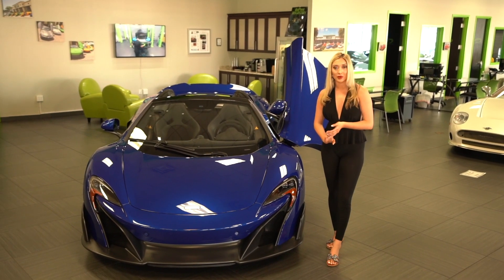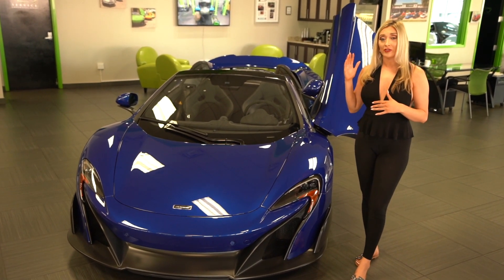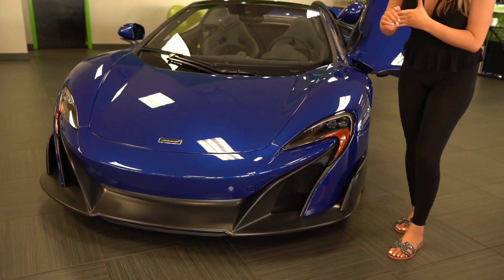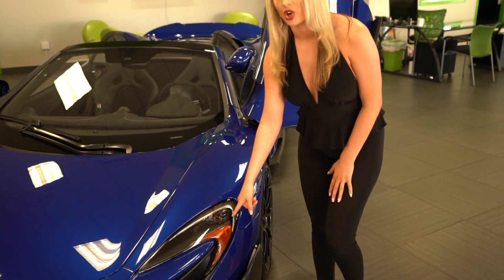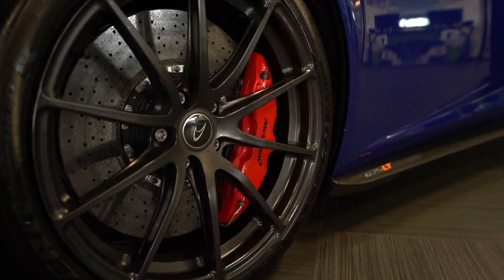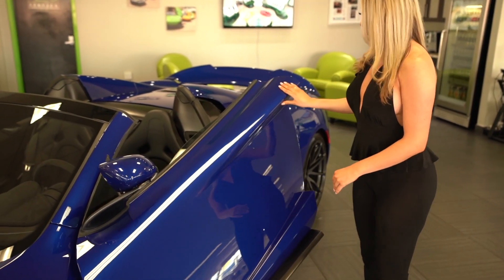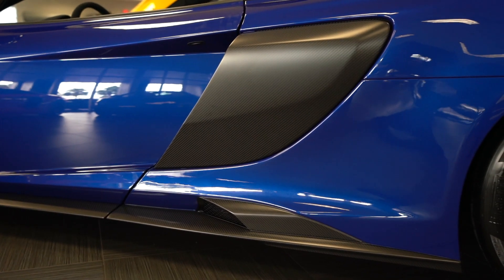This is a 2016 model in a beautiful aurora blue with black detailing inside and out. This car is one of 500 exclusive spiders made for this model, and it comes with a beautiful carbon fiber package — you can see it here on the front bumper and throughout. I also liked that the actual model name is in the headlamp, which is a nice detail. Coming along the side you have forged rims with bright red calipers contrasting with the aurora blue, and of course carbon fiber throughout the car.